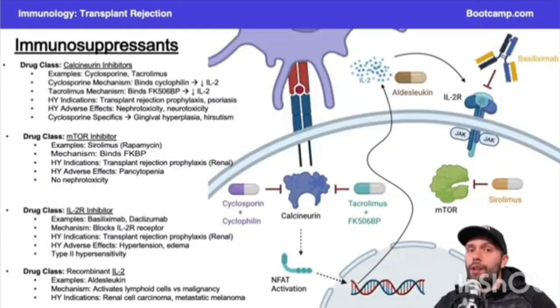Now, the immunosuppressants in general can be somewhat overwhelming because there's a lot of information, but I think of the immunosuppressants, at least the high yield ones, into two separate categories. Okay, so we're going to do category 1 here. Category 1 is just about a pathway. It's a pretty straightforward pathway. There's only 4 or 5 steps to it.